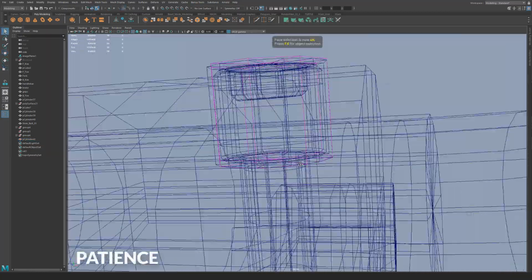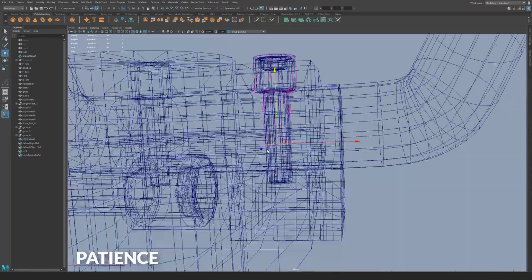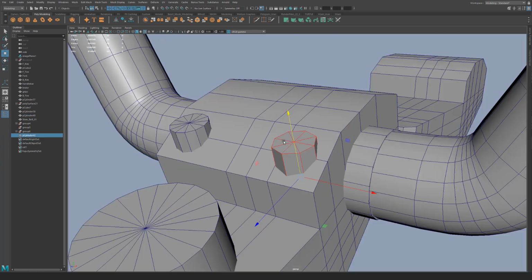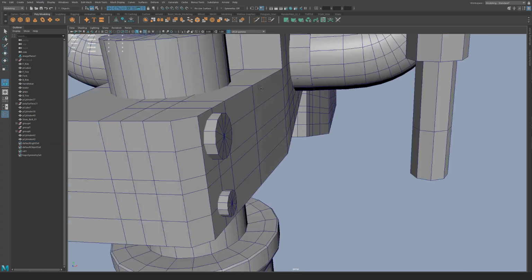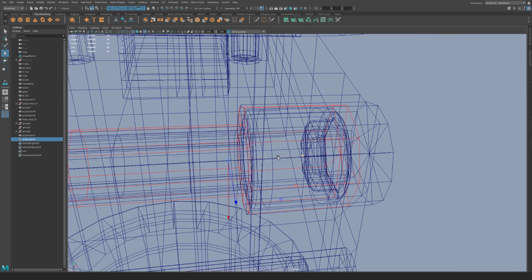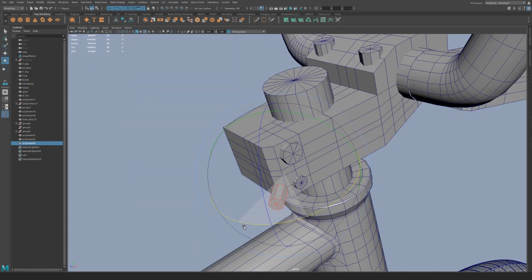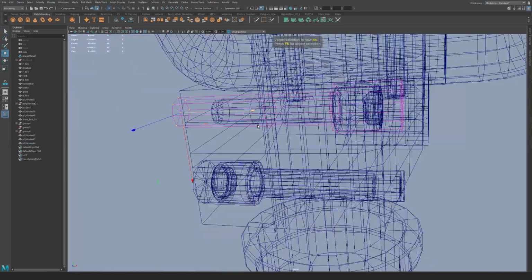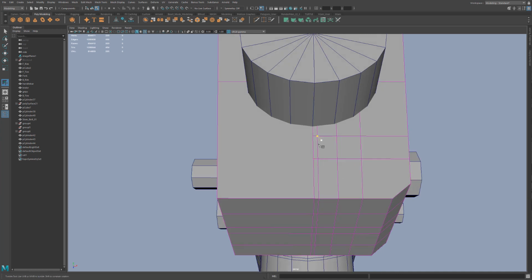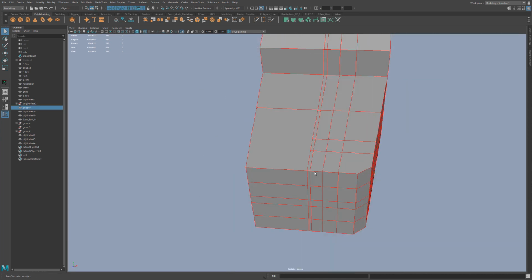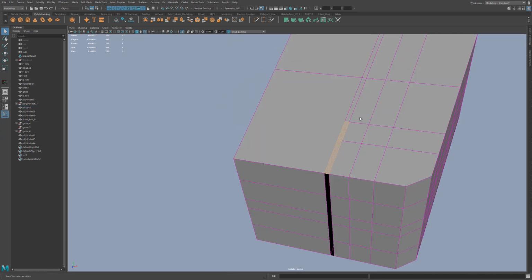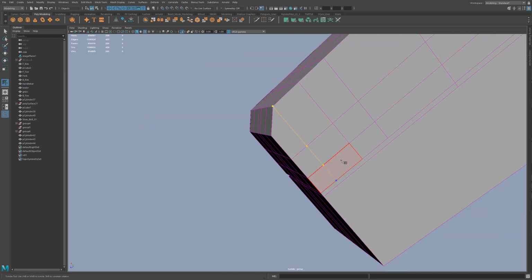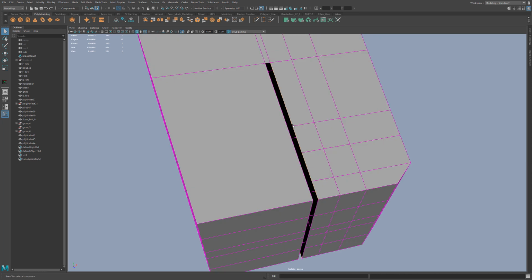Patience. Most things worth having take time. And like I said before, that's the difference between people who succeed and don't succeed. This actually applies to things besides 3D modeling, like fitness, businesses, and really art in general. Something that I learned the hard way with 3D modeling is what I call the 4X rule. It takes four times as long to create a new type of asset.